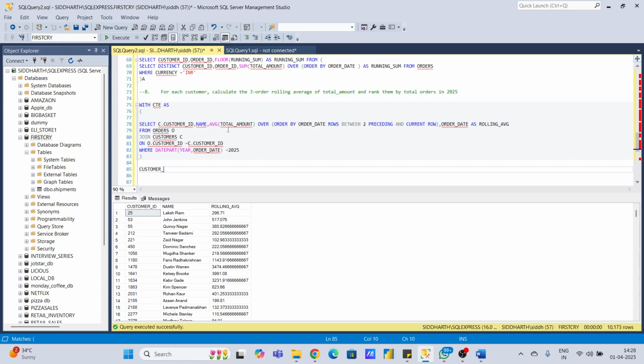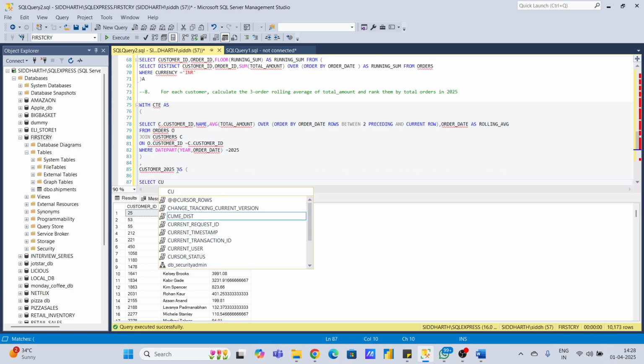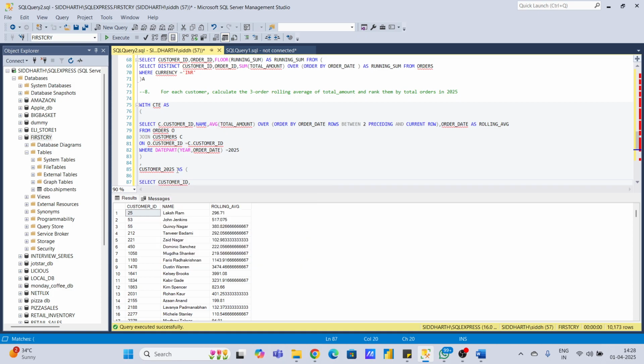Customer 2025. This is a CTE, and I need to calculate the total amount. Select customer ID, which is coming from the first table. Then I will go for the sum of the total amount.